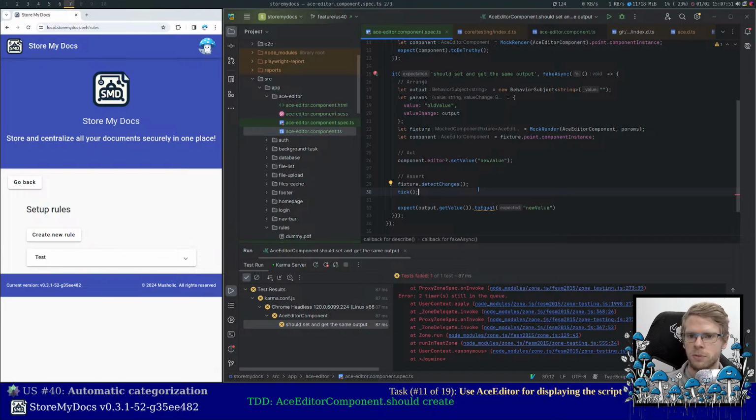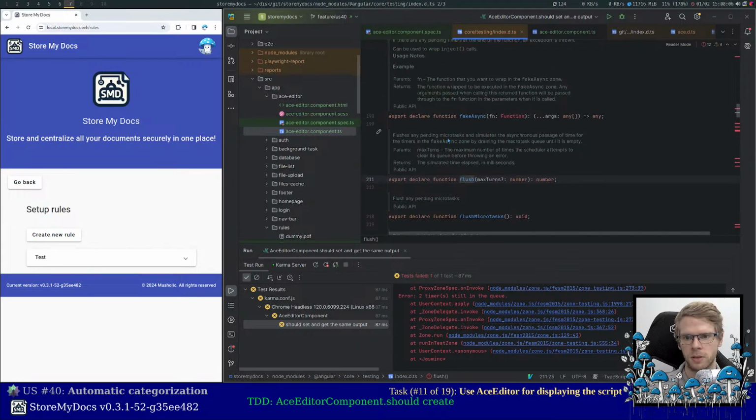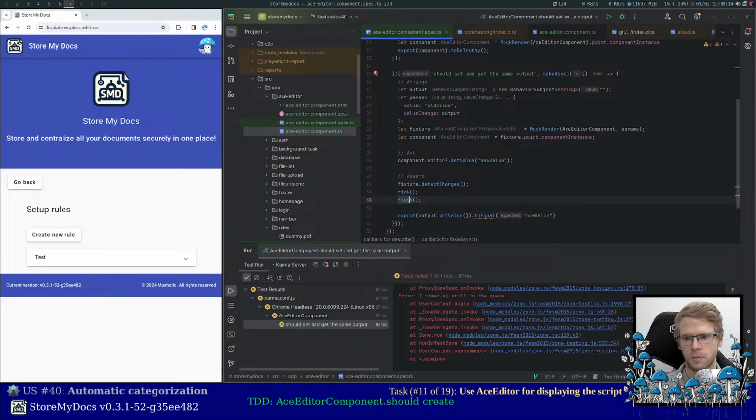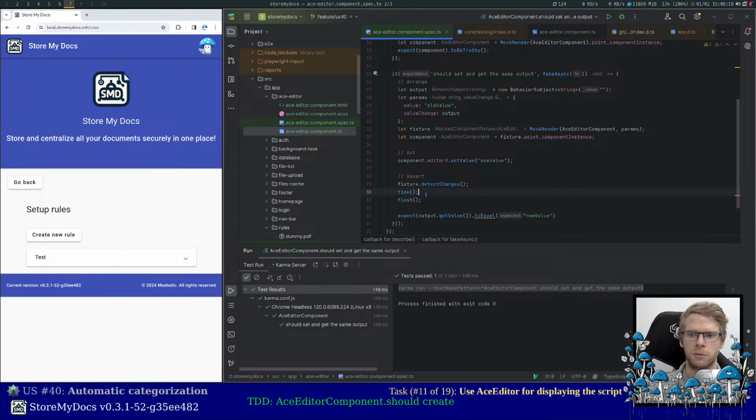I have to flushMicrotasks maybe, or maybe even flush is probably better than flushMicrotasks. Yes, it's working. So let's see if I still need to do this and this. No, only flush is needed.